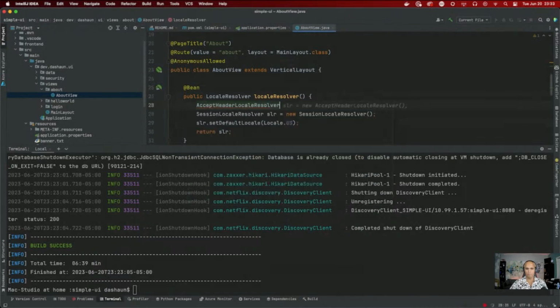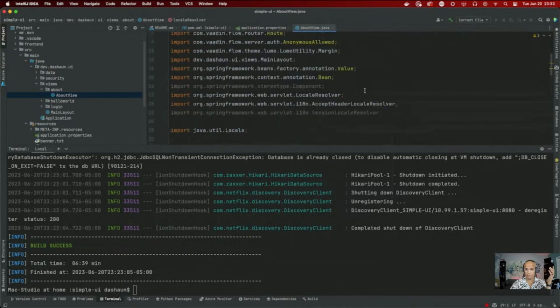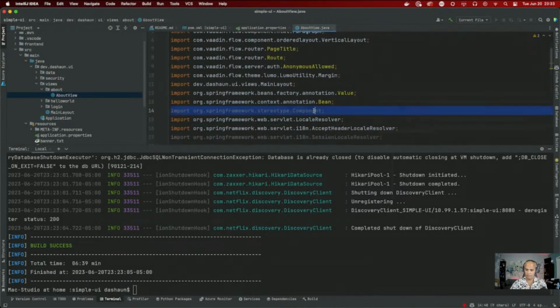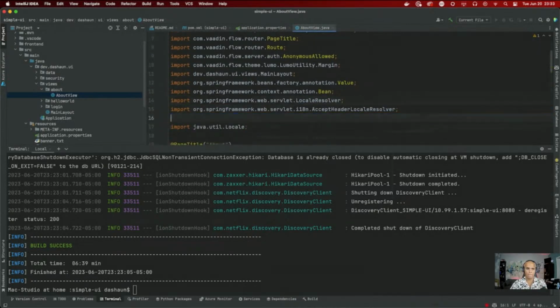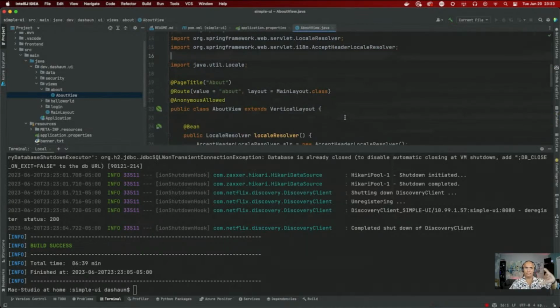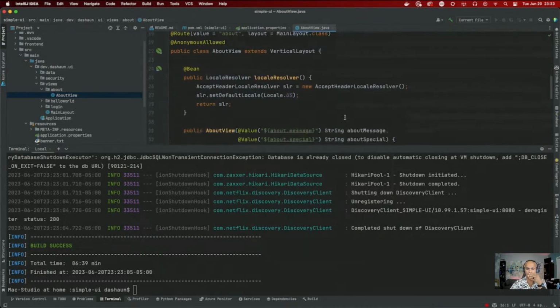Accept. Yeah. So we're going to do it based on the accept header so we can validate. That makes sense, right? Does that sound like a good idea? So that we can say, hey, yep, I accept these languages.